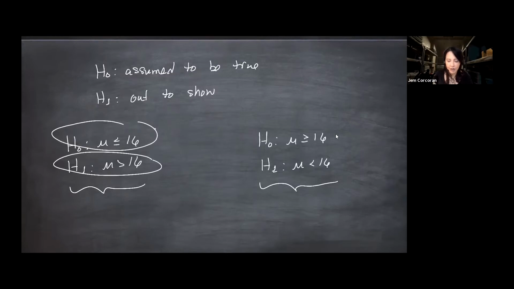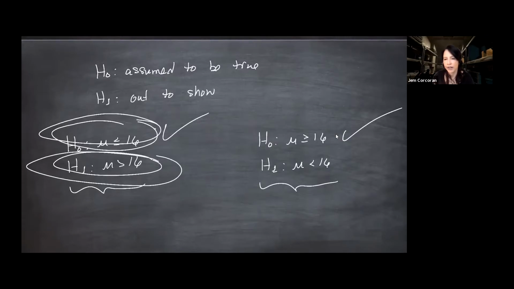You can write a test either way, right? Maybe you're on this side and I'm on this side. When you reject the null hypothesis, I will definitely accept the null hypothesis. So it can go either way. You don't actively accept or reject the alternate hypothesis, though. You just believe the null hypothesis is true, and then you say, wow, the data strongly suggests this is true, so I'm going to go with that. Or the data was not strong enough to suggest that this is true, but I'm at least going to say, I think this is true.